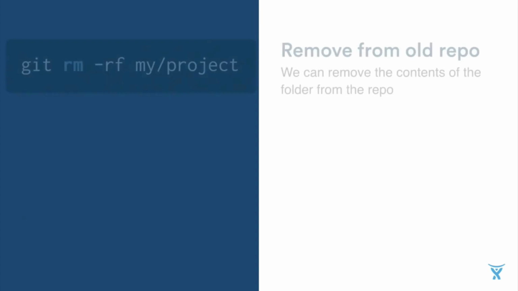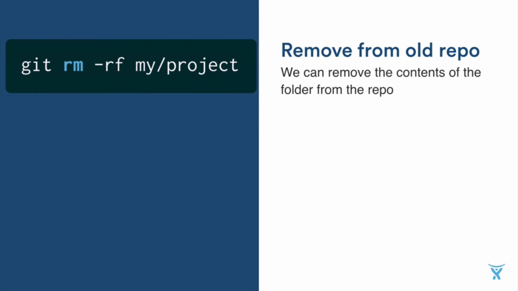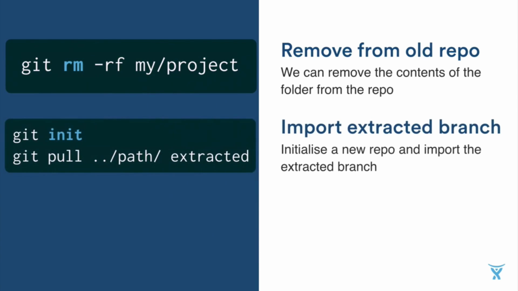Once you have this, the path to extract it into a separate repository is relatively simple. First, you remove that branch from your current repository because you will move it somewhere else. Second, you initialize a completely new repository. And in that new repository, you pull that new branch that you've just created. Sorry, you pull from the parent repository, and you specify the branch that you've just created.